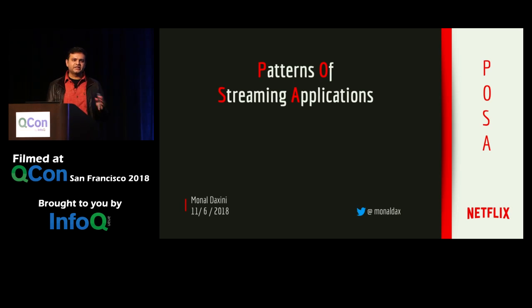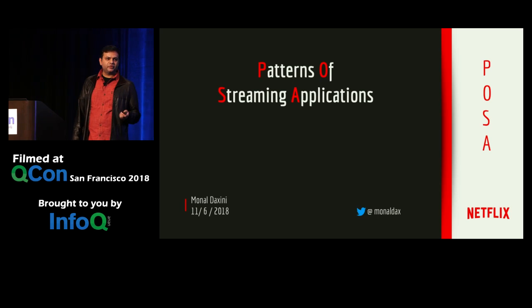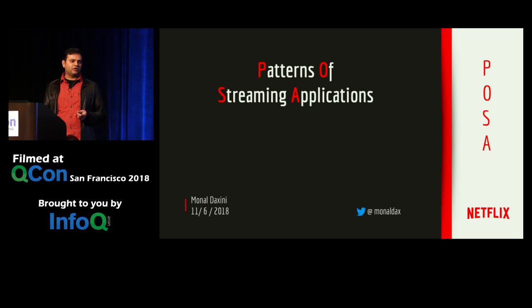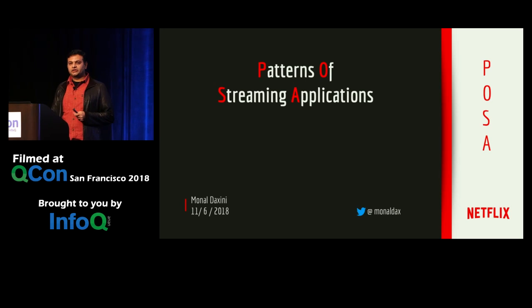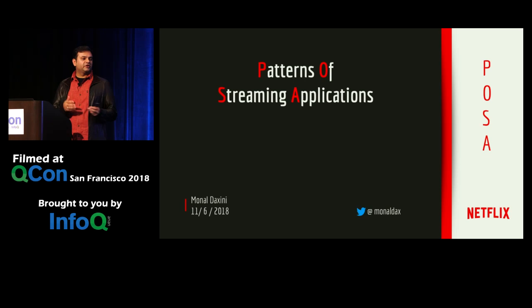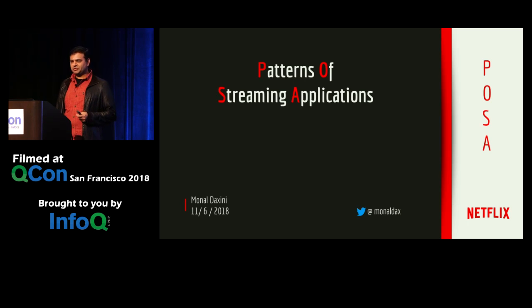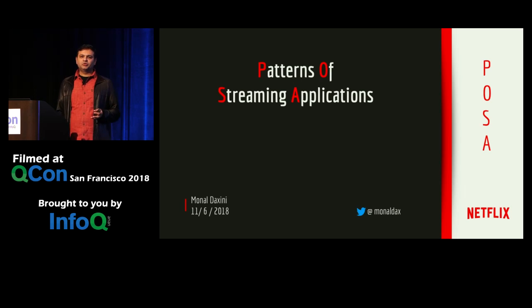So I think as any domain matures over time, patterns emerge, and we all know how useful patterns are. And I think with stream processing, it's the same thing. The domain has been maturing. We have been building different applications, and patterns have come out of it. Internally at Netflix, we've been using these names for some of these patterns, and for the others, I'm trying to give them names, and naming is really hard. So if you don't like them, I may not be able to appease everyone with the names, but I have to start somewhere. So in this session, I want to begin that conversation with the community to discuss these patterns so that we can have a meaningful conversation about it.